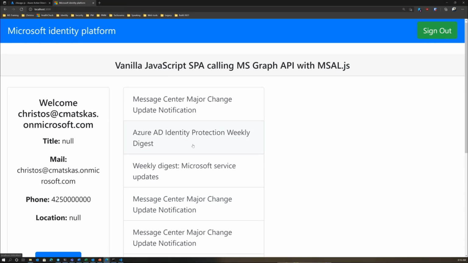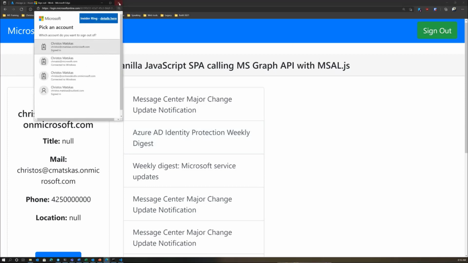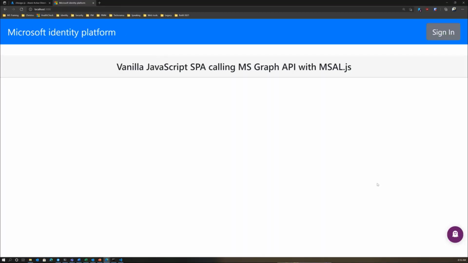So in 20 lines of code, I was able to sign in, sign out, or you know what, I can sign out now. I'm not going to complete that because I don't want to fully sign out from Azure AD, but this will kill my cookies. And there you have it. With JavaScript, it's super easy to do. And in other languages, it becomes even easier. Java, Node, .NET. We have languages and libraries for all these frameworks. So we want you to be successful.